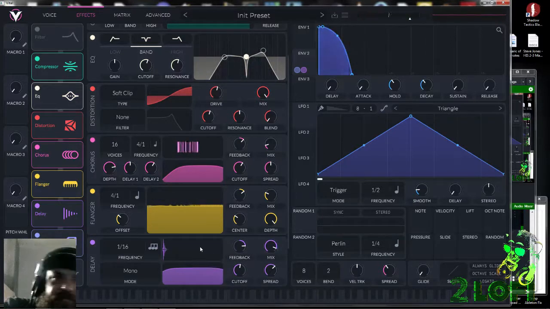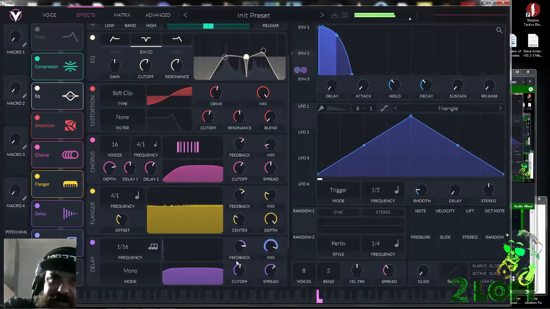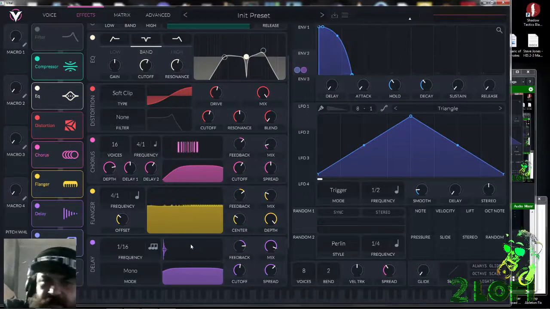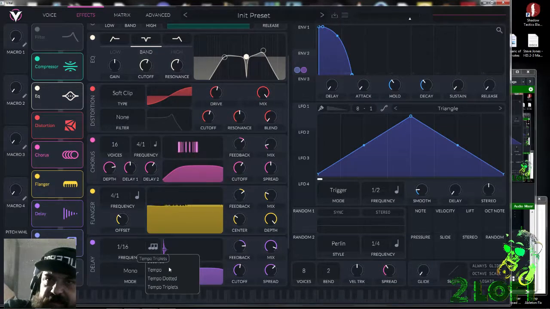I don't know. I've gotten it sounding good a few times, but a lot of times for my delays, I'll actually just cut and paste because sometimes I just want it very, very specific. And I mean, I could just switch it to time mode. I'm sure that's an option. Yeah, you go to seconds here.